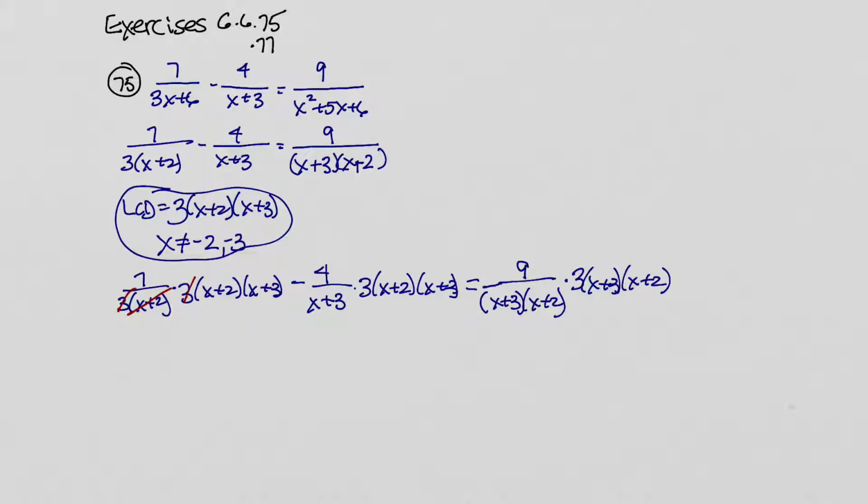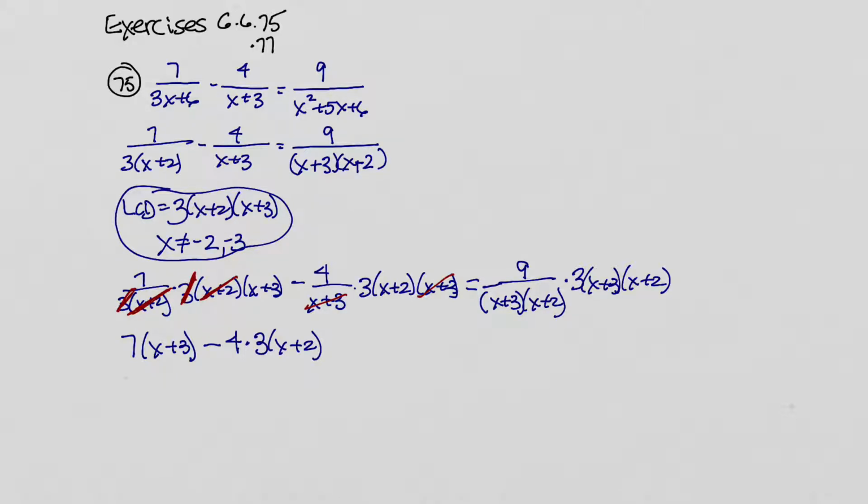Now, all these denominators are going to cancel, so that 3 will cancel with that 3, that x plus 2 with this x plus 2, and we are left with 7 times that x plus 3. So let's write that. We'll get 7 times that x plus 3. Then we'll get minus, right, that minus right there, and then this x plus 3 is going to cancel with that one, so let's do that cancel. That x plus 3 goes with that x plus 3, and we are left with this 4 times 3 times x plus 2. I'll do the multiplication in the next step, but right now let's just write it. 4 times 3 times x plus 2.